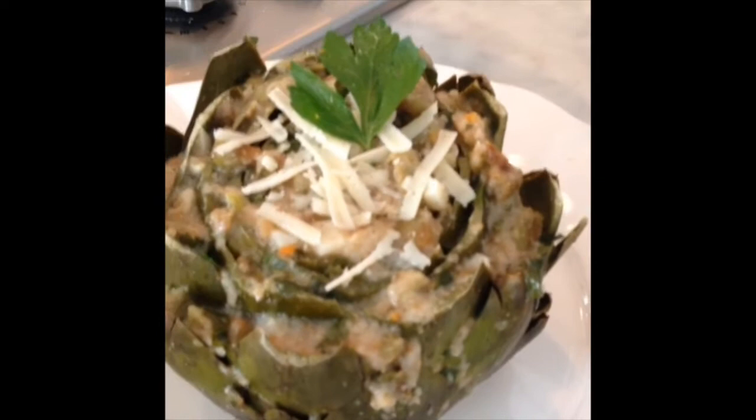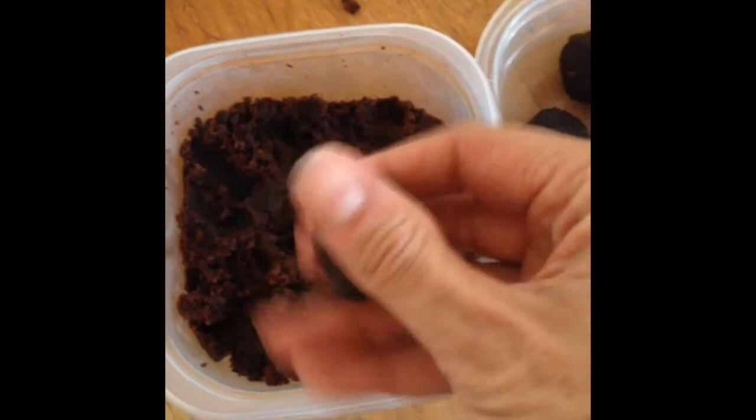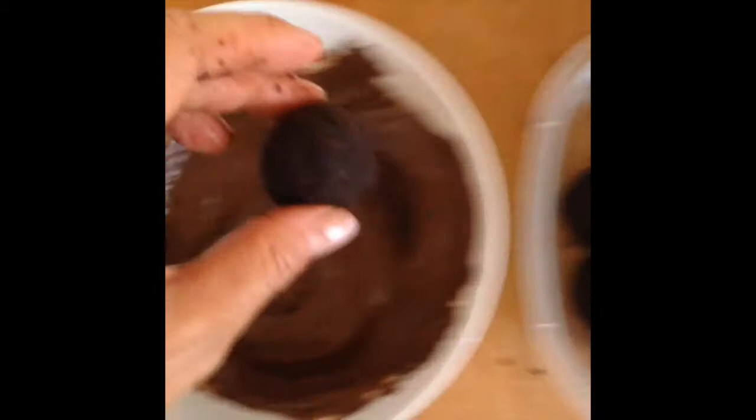It's zucchini and eggplant baked. First you put it in a little egg, then in some seasoned bread crumbs, and then a quick flash fry. Then we would layer it with some burrata mozzarella cheese and some pesto. Here's some cake balls — I already made the cake, rolled up the balls, chilled them for a bit, melted the chocolate, and then you just put each chilled ball into the melted chocolate. It hardens right away, and then you just drizzle it with an alternating color chocolate.